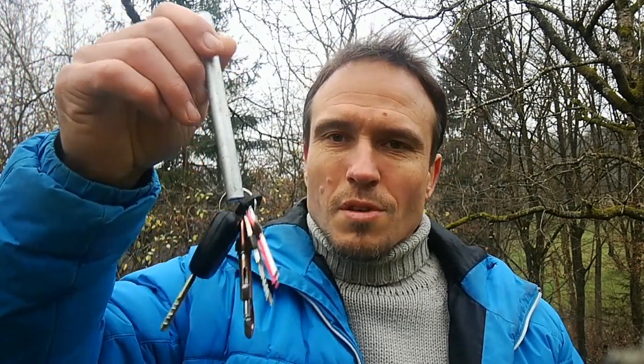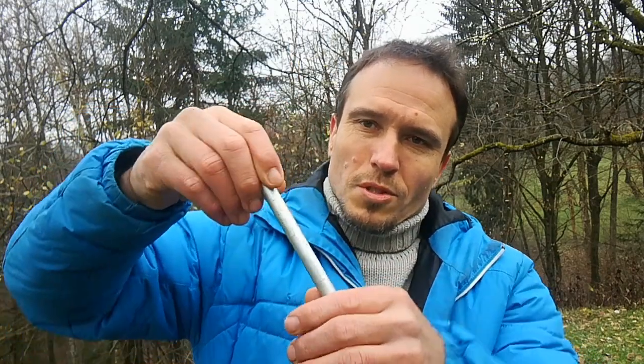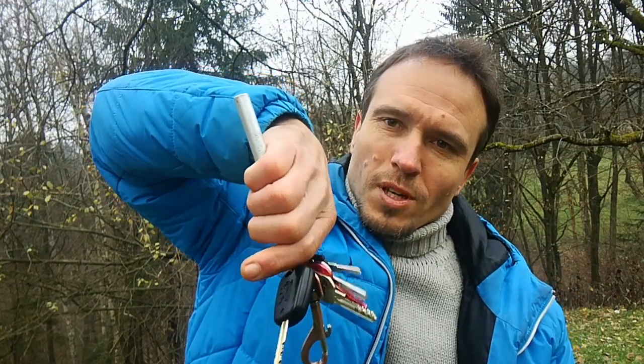Let's say you have a Kubotan and it's attached to some of your keys. It's important that you put the Kubotan with your keys in a proper manner in your pocket. I suggest that you put your keys into your pocket first and then the Kubotan part, because when you're reaching into your pocket you get your Kubotan immediately in your hand, you can just turn it around and start using it.